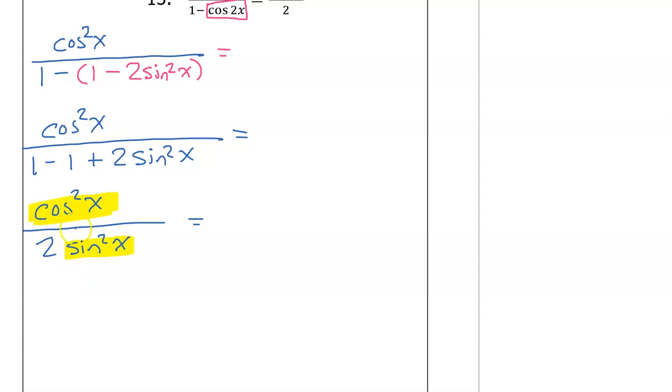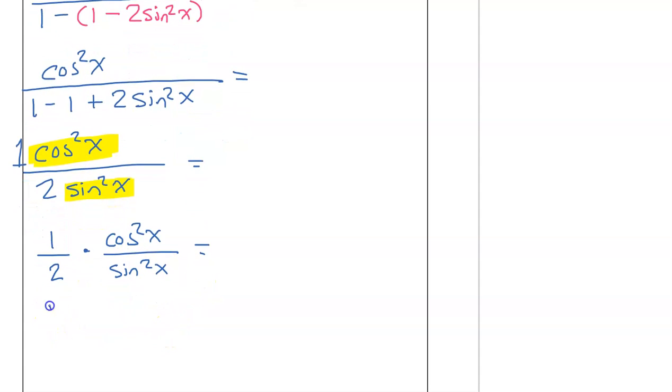So in fact, what if I separate this out? So I'm going to write my cosine over sine separately. So I've got my cosine squared x over sine squared x. As I separate that out, the rest of it is 1/2. It's almost like there's this invisible 1 right here. So I've got the 1/2 times cosine squared over sine squared. Obviously, that's the same as what I had before. But now I can plainly have 1/2 times cotangent squared.